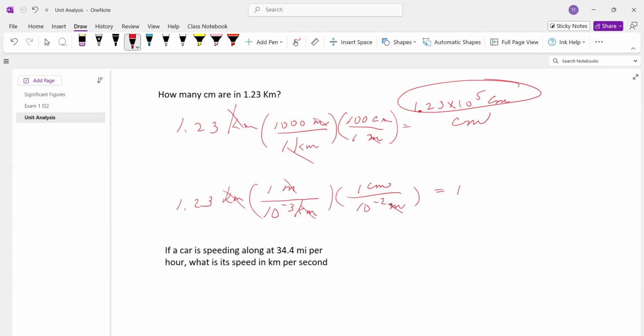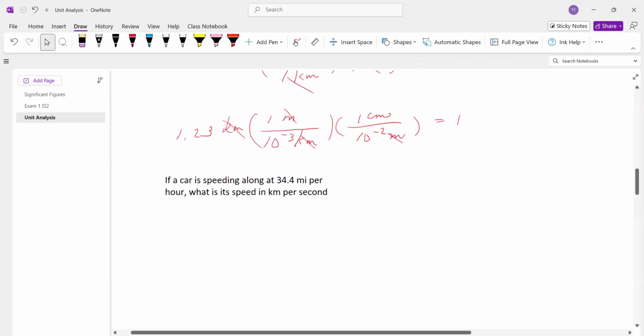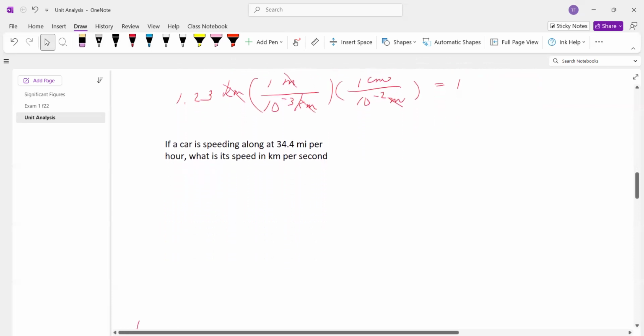Are there any questions about this? All right, so let's do a fraction to fraction. If this car is speeding at 34.4 miles per hour, what's the speed in kilometers per second? Here we have the per now. Whenever you see the per, think fraction and conversion factor. And remember, there's always two conversion factors. The inverse of one is the other one. So the given is a fraction, so we have to end with a fraction.